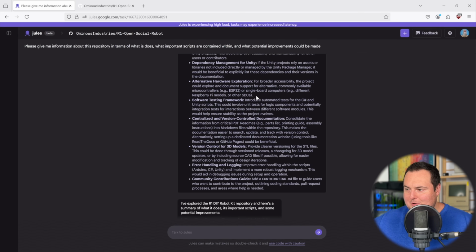So what I'm noticing right here, first and foremost, is that this seems to be taking a more general look at the repository, where Codex was very software specific. Codex didn't really talk about many of the PDFs or anything. It fixed one link to one of them, but it didn't suggest other hardware like an ESP32 as opposed to an Arduino or something like that. That is interesting just to note.